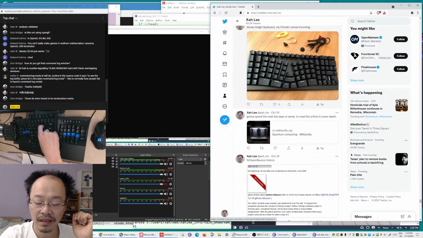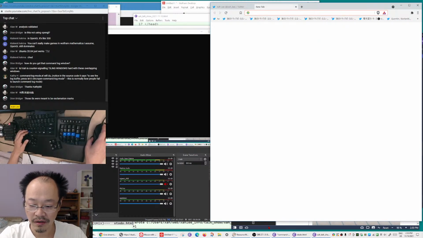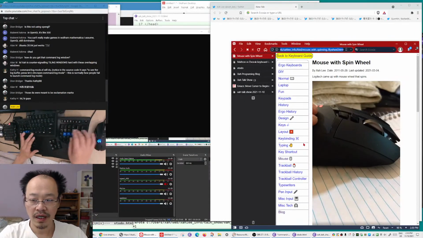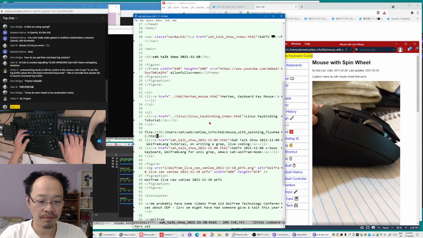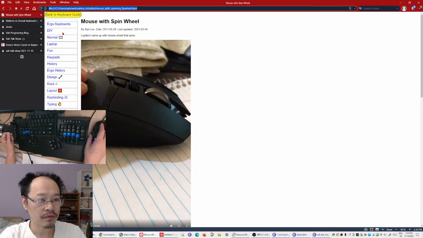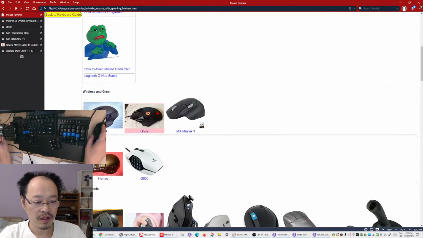So open the last closed window. Wait, did you? Why does the history not work? Okay, so anyway, I want to copy that back to Emacs, paste it, make a link, and I want to show you. So go to the mouse section. I want to open this one and this one in a new window. So how do you do that?